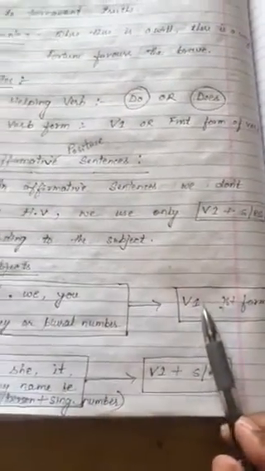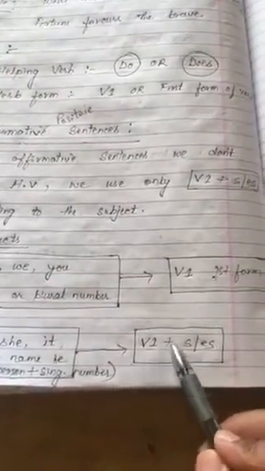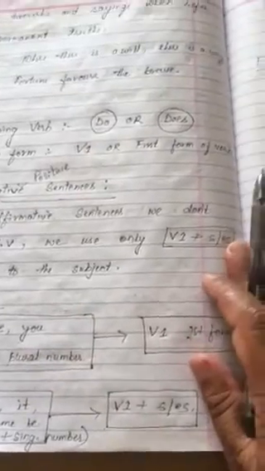With these subjects we have to use only the first form of the verb. And next, he, she, it, or any name, or we can say third person plus singular number, we have to use the first form of the verb plus S or ES. So with these pronouns, we have to use first form plus S or ES. These are the rules of using S or ES.